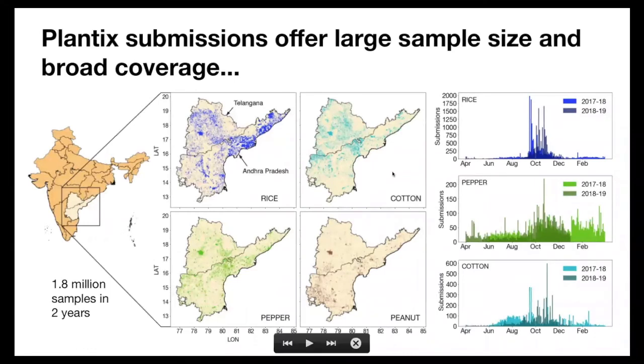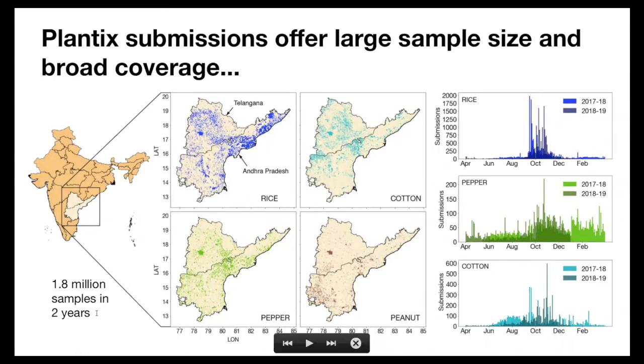Now, if we take a look at the data, we can see this is in two states in Southeast India, Andhra Pradesh and Telangana. You can immediately tell that Plantix submissions are huge in number and also very wide in spatial coverage. Here I'm showing the top four crops in this data set in these two regions: rice, cotton, pepper, and groundnut or peanut.